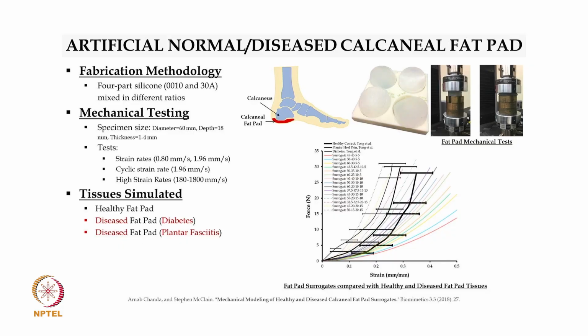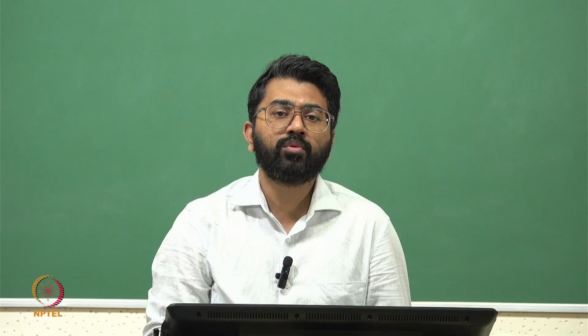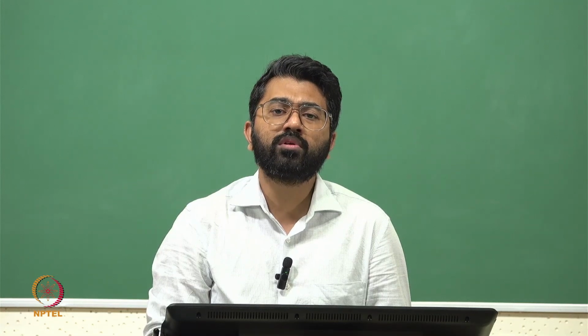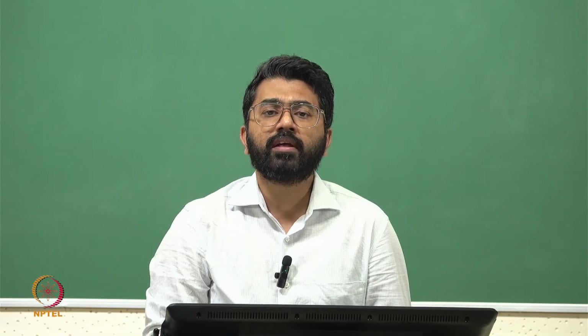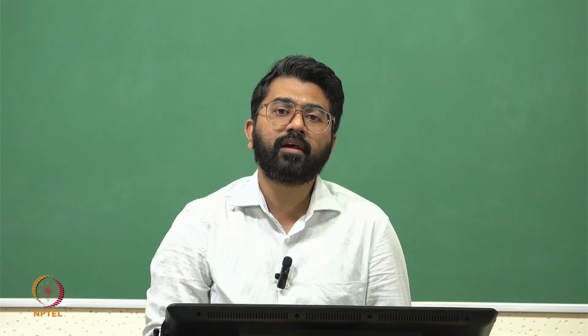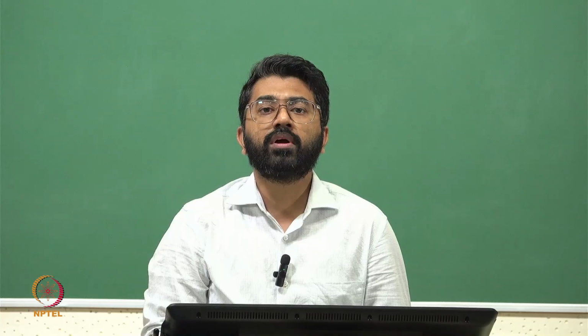Okay, so the next soft tissue simulant is for the calcaneal fat pad. The calcaneal fat pad is a natural soft tissue at the bottom of the heel of your foot. It acts as a cushion while you're walking, running, and doing all daily activities. So it undergoes a lot of cyclic and fatigue kind of loading cycles throughout your lifetime. If this is overstressed, at a certain point the calcaneal fat pad can get damaged, right?